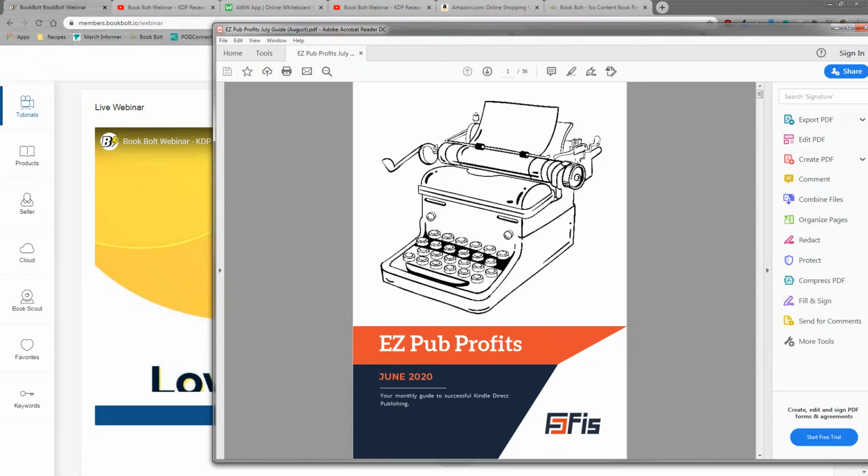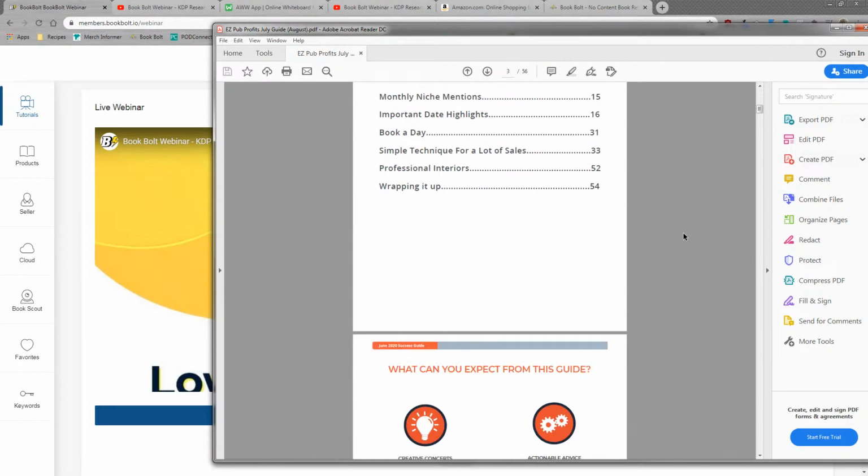Now, research is kind of my forte. It's what I like to do, and I think you guys should spend a lot of time on it. But this is an excellent resource for having a starting point, and then figuring out where to go from there. The whole thing is based on creating a single book per day.